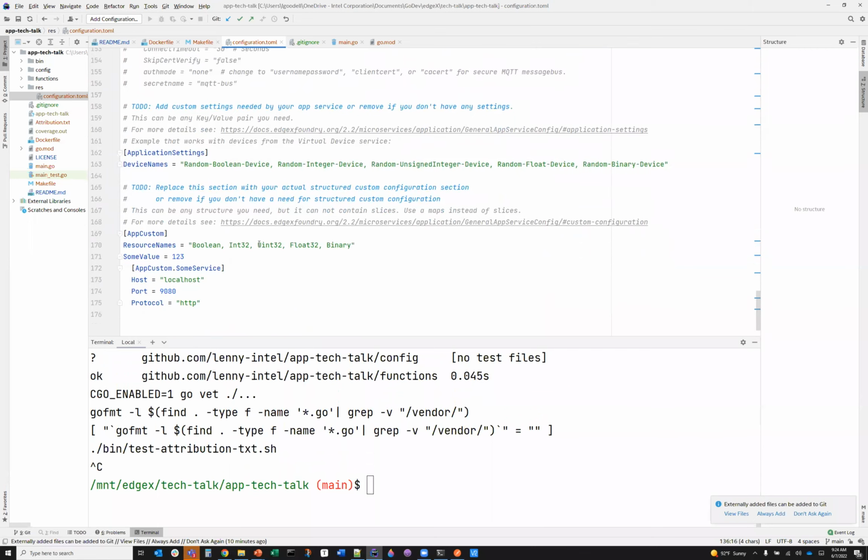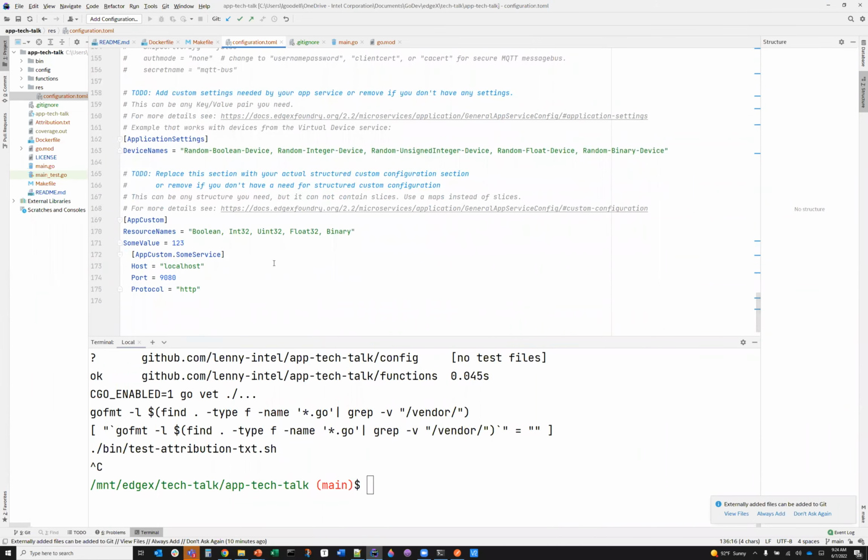Okay, to the custom application settings section. As you can see, this is a key name and a long string. We have some helper functions, so if you want to have a comma separated list of strings, it can be easily parsed out. And then we have what we call our structured custom.